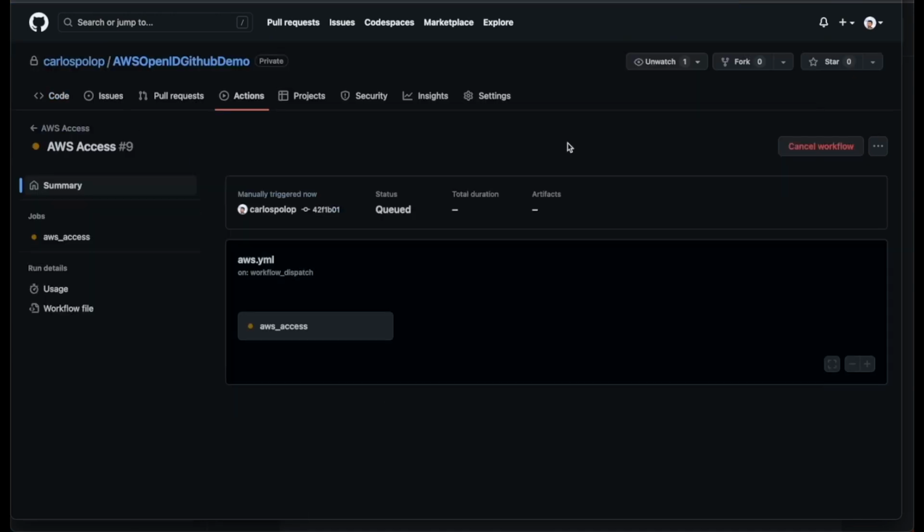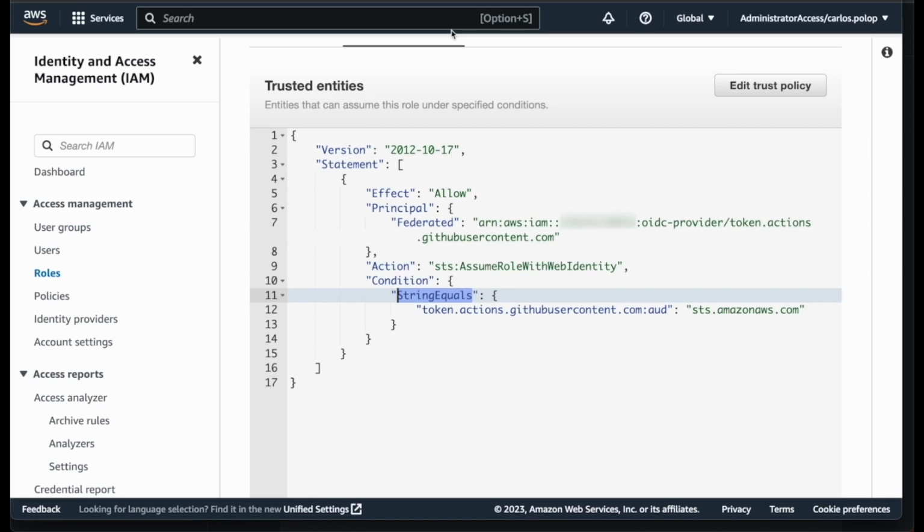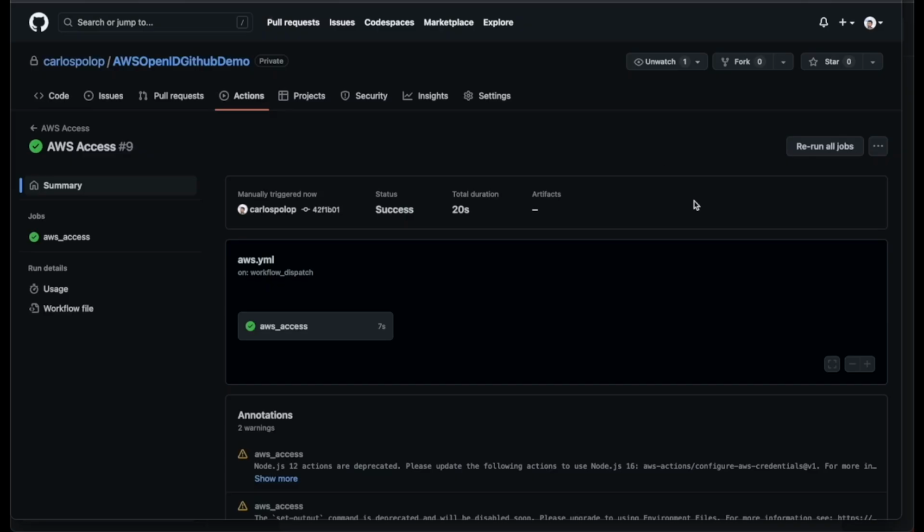So, well, it takes a couple of seconds. So yeah, the main problem is that you could indicate, again, in this condition, string equals, like, I only want to give access to this repository, and that's the correct way to give access only to the repository you expect. But if you leave it as default, you only need to know the role ARN to impersonate it and start enumerating everything.